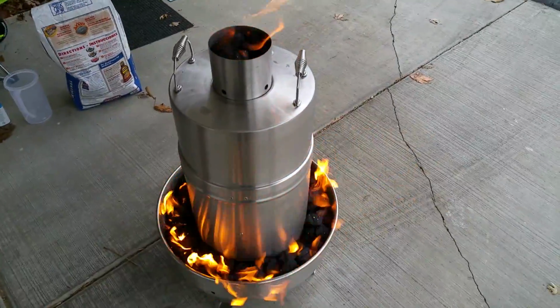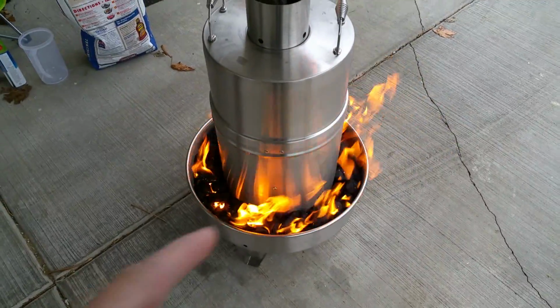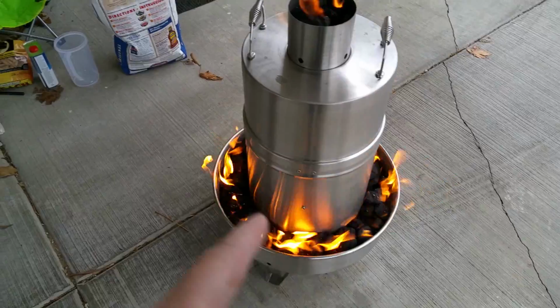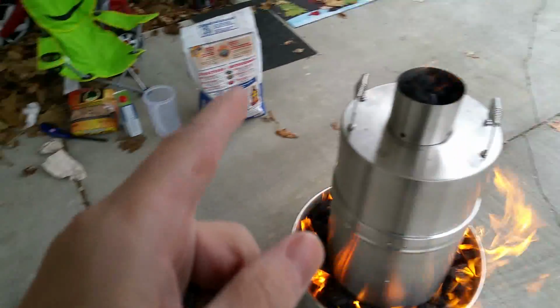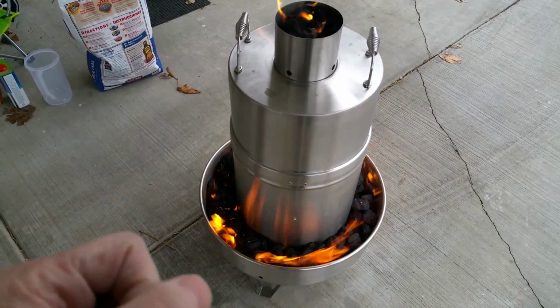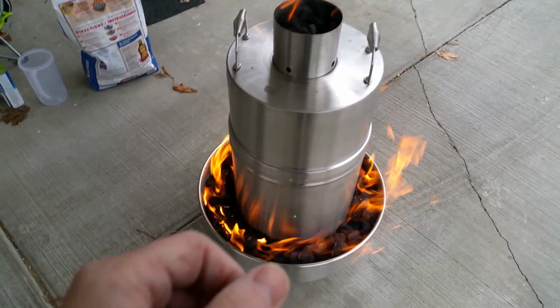Gonna see what happens here. Just kind of give you guys an idea. Basically, you can use either matchlight charcoal or do the fluid. It will not work if you use a chimney to light your charcoal. It is not based on that.